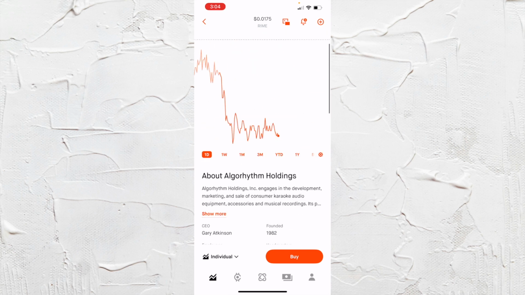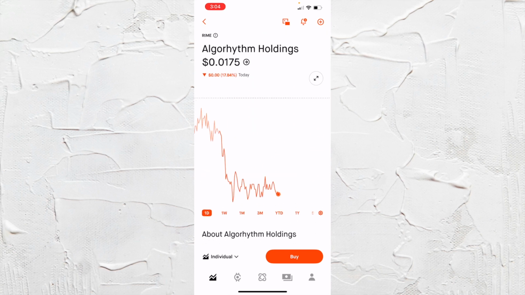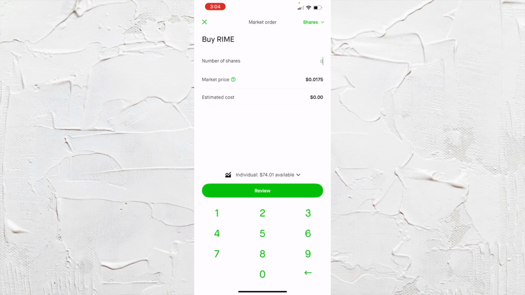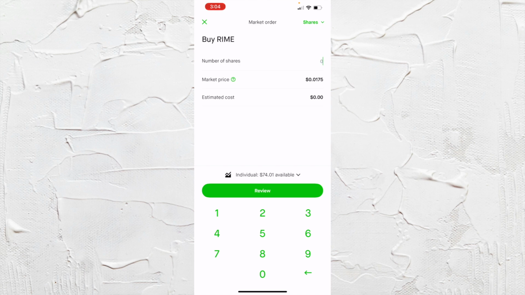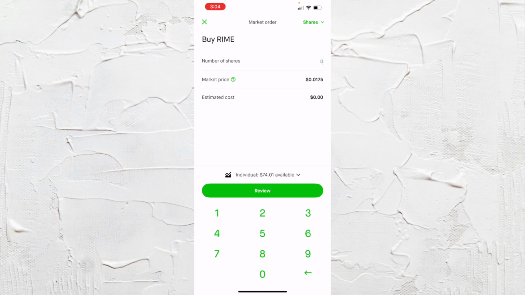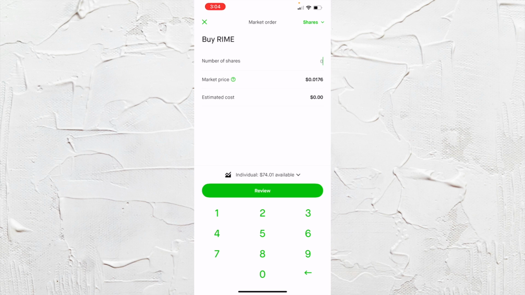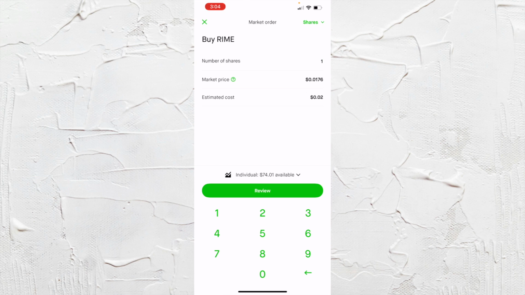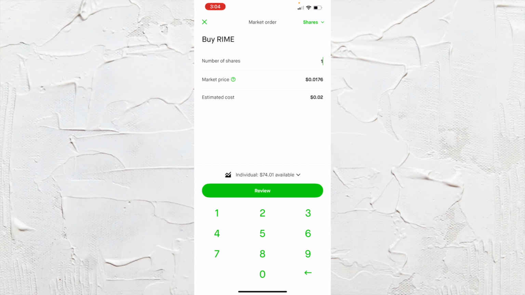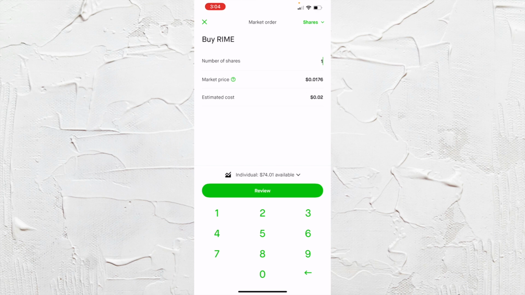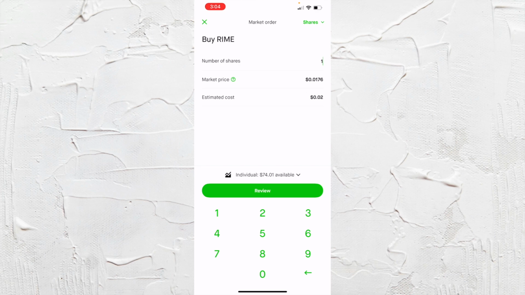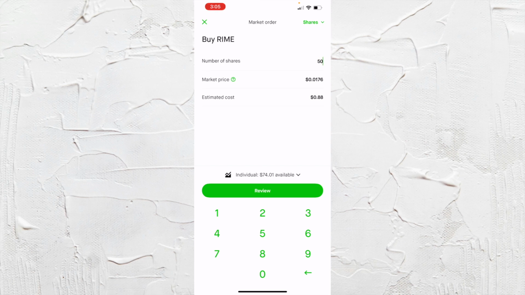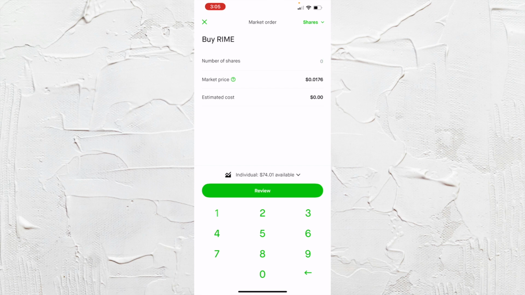So to actually buy the penny stock itself, go ahead to where it says buy at the very bottom. And then from here, I personally just like to buy one share, and I don't want to type it in or change anything. So go ahead and just hit 1, and it will automatically give you the estimated cost. Certain stocks will round down or up depending on how close it is to the next denomination. But after you have selected how many shares you want, you can type in really anything that you want here. So I'm just going to buy 1.